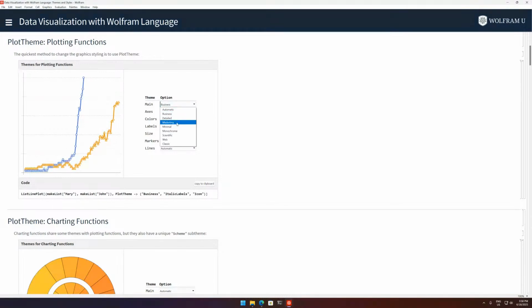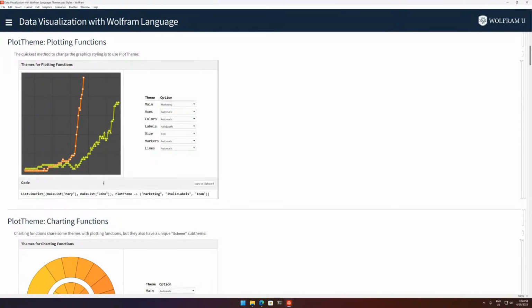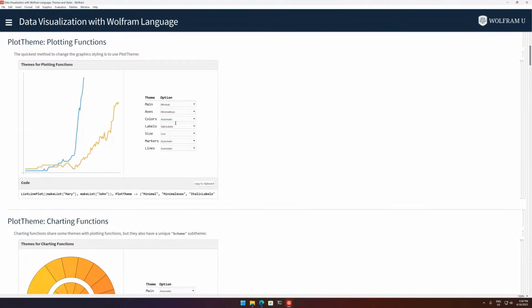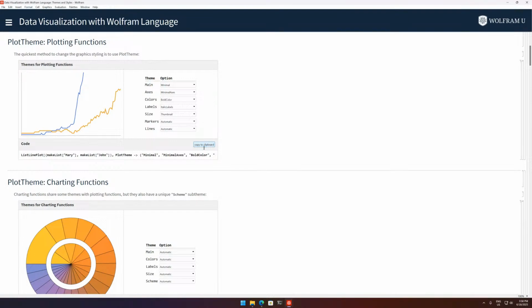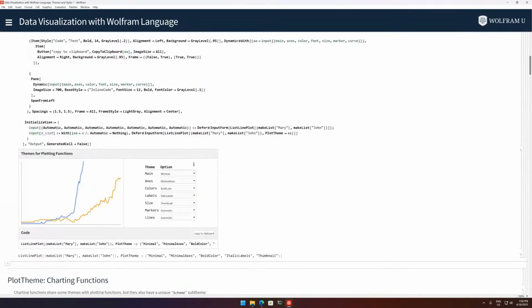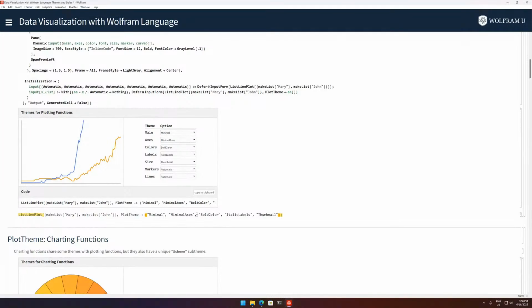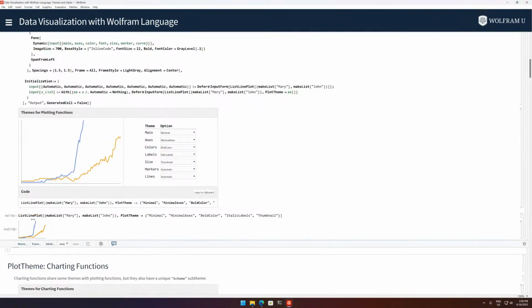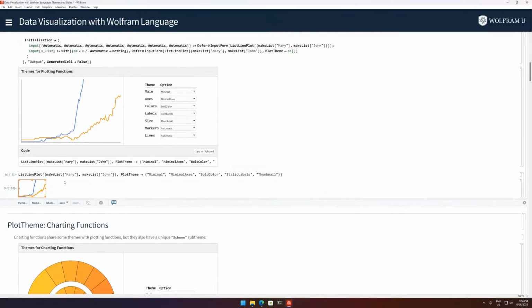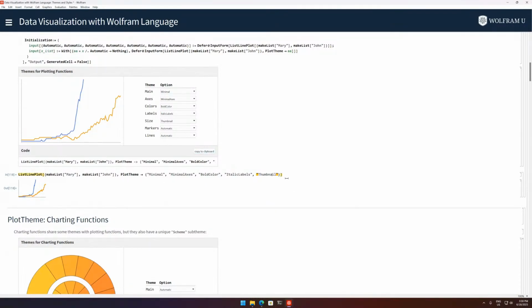So you have these drop-down menus where you can change the theme and so on. And once you're happy with something, you can copy the actual code that is used to produce that visualization. So let's say I'm happy that I need to use a line chart, a ListLinePlot, and I want to quickly experiment with different visualization types. And let's say I'm happy with this one, I can just say copy to clipboard, and I can paste this somewhere else, and this should work. Why is it so small? Oh, because it's a thumbnail. Anyway, you get the idea.